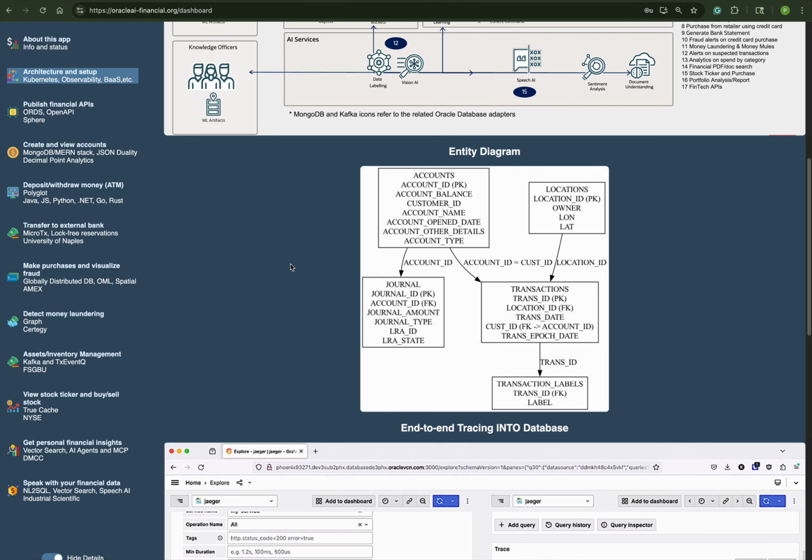As I say, each lab or task can be run by itself. However, all of the tasks share the same schema and entity. So the accounts table, for example, is shared by most, if not all, of the tasks in the application. Therefore, we can have a modular workshop, but also show the converged advantages of the Oracle database.